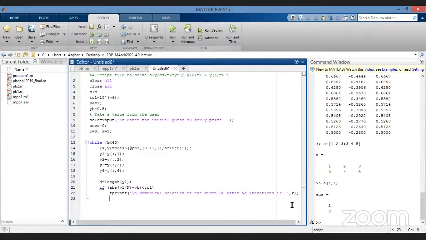After this, I'll print the values required. I want x, I want y1. I'll print x comma y1. Then, the dummy variable I was set to 0. Now I'll make I equal to 1. If I equals 1, it means I have obtained a solution.